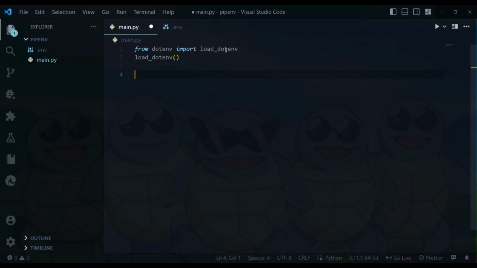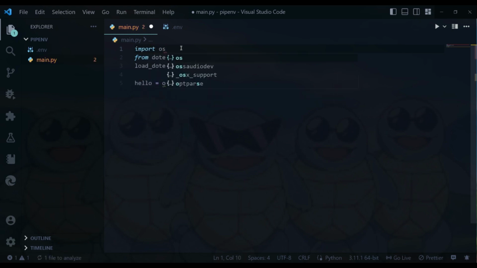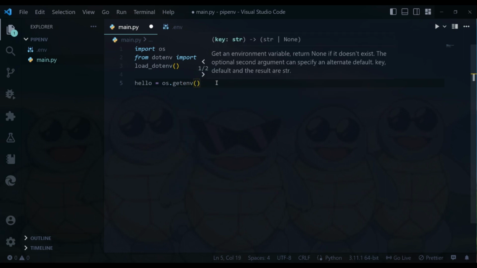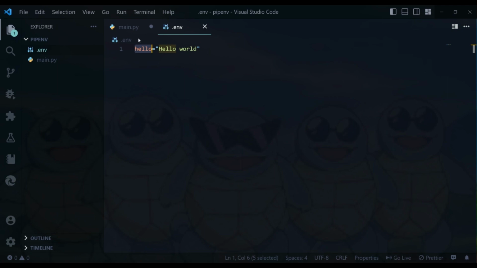So hello equals os. You also need to import os. So let's import os. os.getenv, and then whatever our env token name is inside our .env, put it there.